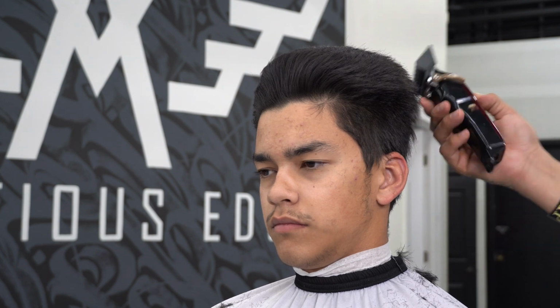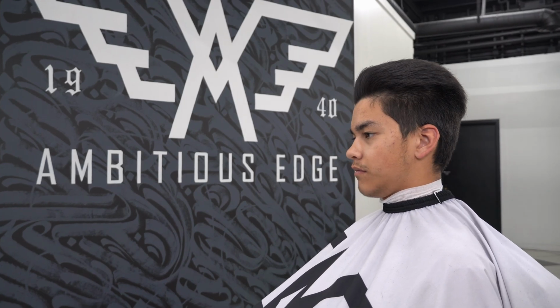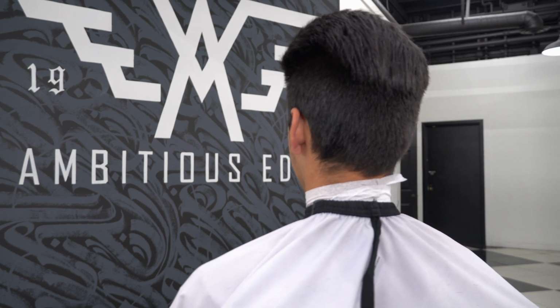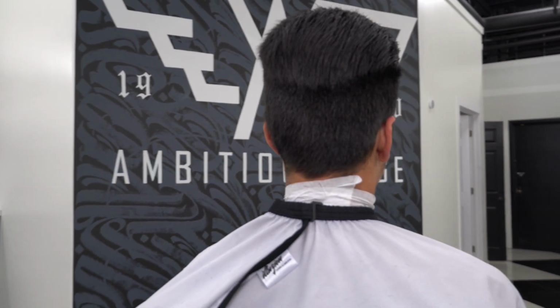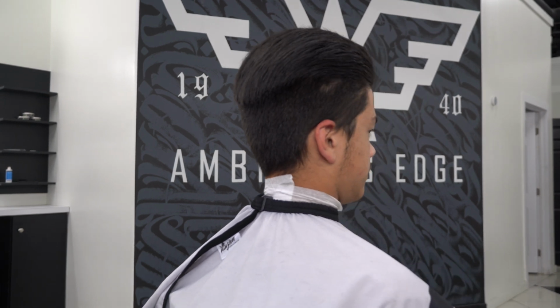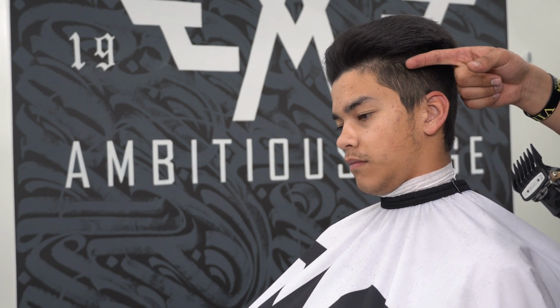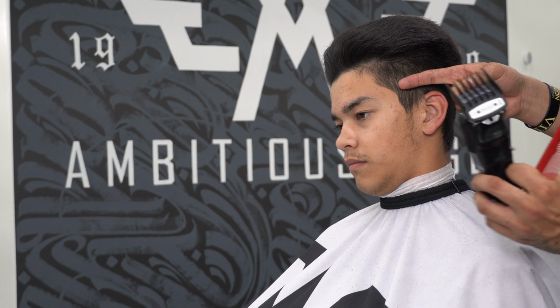Make sure you're trimming the hair off with the shape of the head. Use your comb to get rid of excess hair. Last guard on the debulking phase is the number 2. So I went from the 5 to the 4 to the 3 to the 2, which is this one.